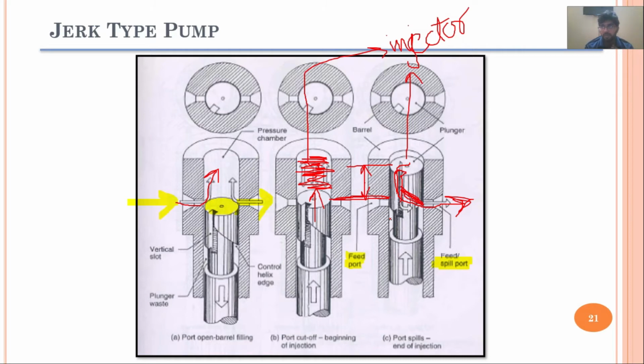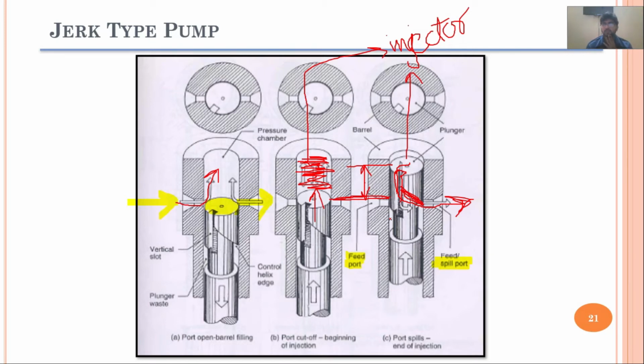It does not mean that the plunger is not moving upward as well. There can be a possibility that the plunger is still moving upward, but since the spill port has been opened, no fuel will go into the injector; rather, the fuel will only pass through the spill port. So there is a difference between the plunger stroke length and the effective stroke length.